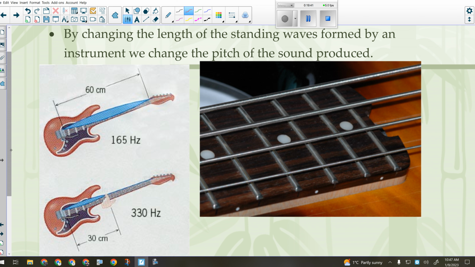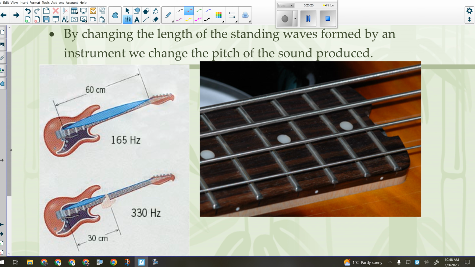So if I don't do that, I'm using the entire length of the guitar string. When I pluck it, that's the standing wave pattern I would get. It would oscillate at its fundamental frequency. It would have a wavelength of what? Okay, so this would be half a wavelength, but half a wavelength is 60 centimeters. So the wavelength would be 120, yeah, 1.2 meters. So my wavelength's 1.2 meters, it's producing a frequency of 165 hertz. From there, I can calculate the speed of the waves on that string.